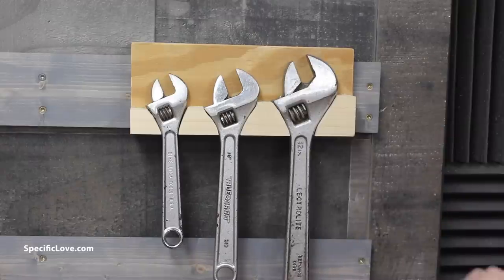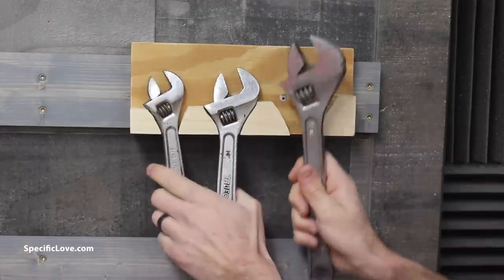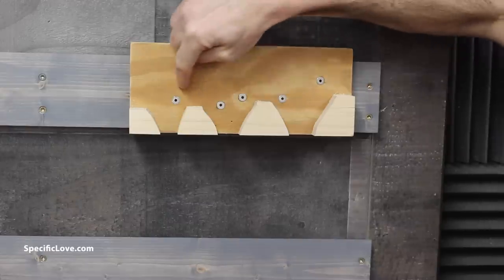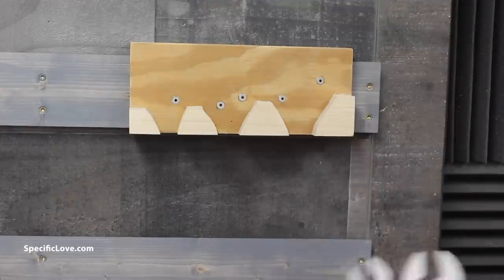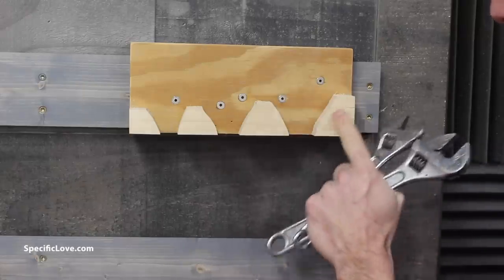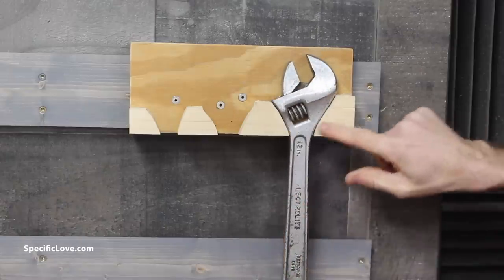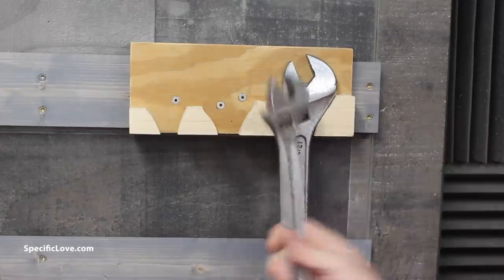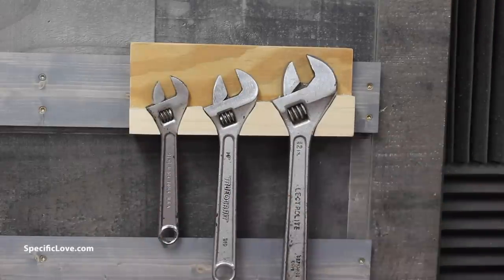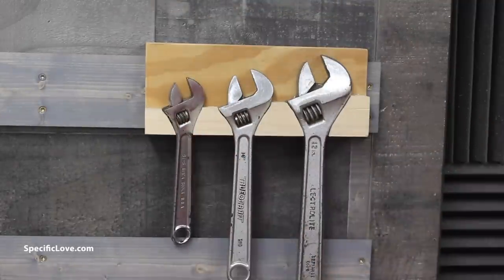Here's a real simple way to hold some of your crescent wrenches. You would think they'd fall off easily, but the way we did it they're nice and firm. I have a couple of magnets for the large two and one single magnet for the last one, but there's a little bit more to it. On these pieces of wood, we traced out the wrench shape and used a bandsaw to cut it to the best configuration possible so it fits and just hugs each one of those crescent wrenches. That way you can easily put them on, you don't have to worry about them falling off, and it just looks really good.